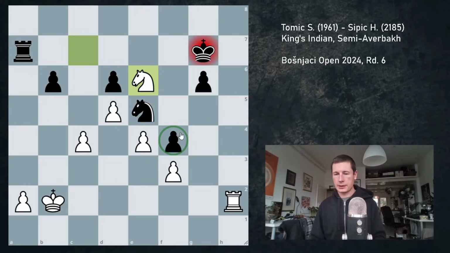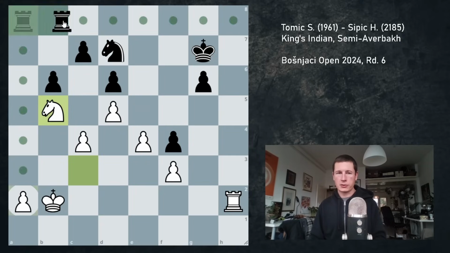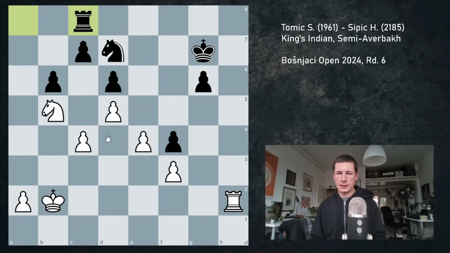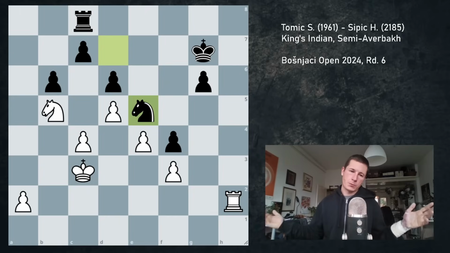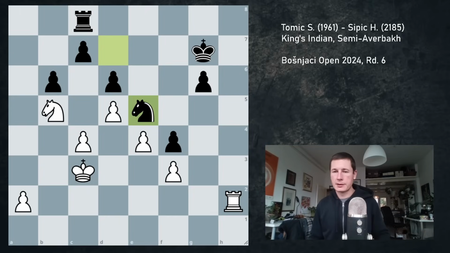Okay, and then I take on f4. So he played rook c8. And here I played king c3, which is fine. He went knight e5. And pause the video again, I played the losing move here, which shows that the position is tough.